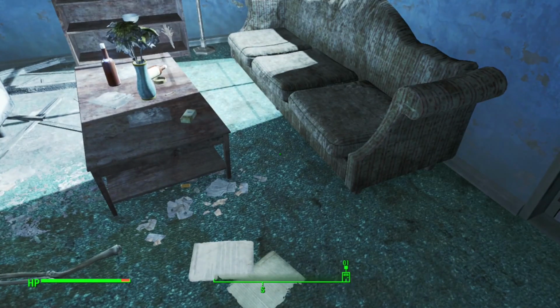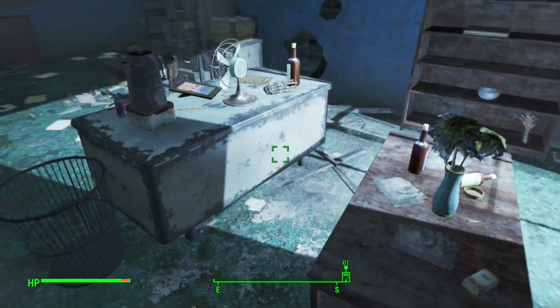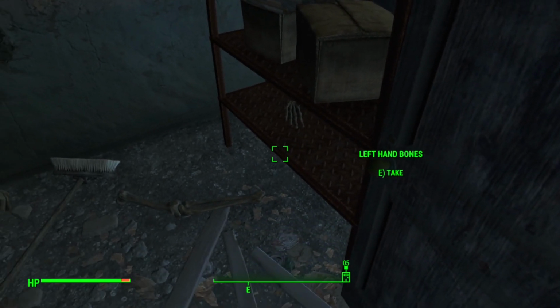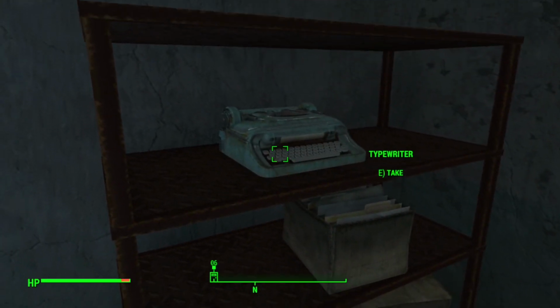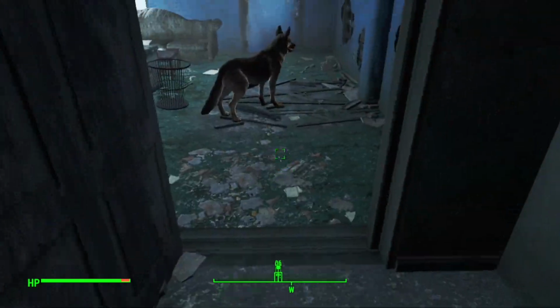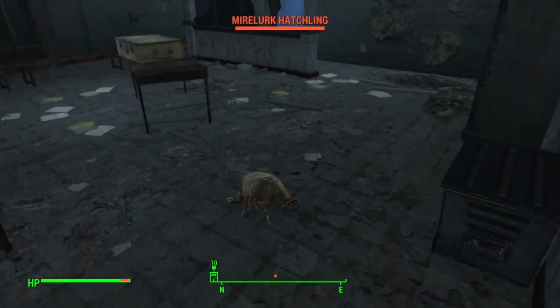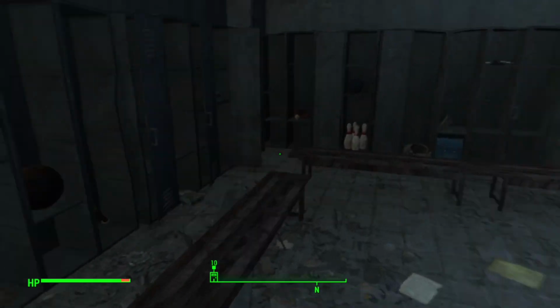Going through a loading screen might bring him back from wherever he's gone. Yep, there he is. Hello, good boy. Right, so this front door takes us into an office where they were storing some bones and a typewriter, you know, usual office furniture, I guess. You might be able to hear something, and we've got some Mirelurk hatchlings in here.